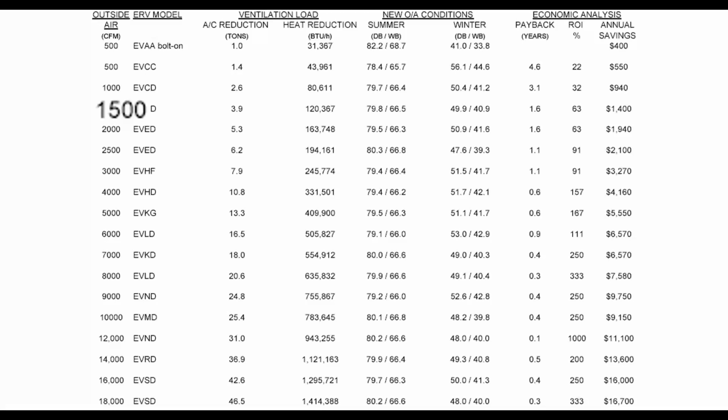So in this case, 1,500 CFM of outside air is going to reduce the size of the cooling I need on this application. And I probably should clarify too, this entire chart is kind of just a cheat sheet chart that I have not updated in a long time. In fact, someone else made it, so I stole it and I didn't update it. But it just kind of gets us in the ballpark. But this is assuming you're replacing a rooftop in this application. If you're doing other kinds of equipment or it's not a replacement project, then it'd be a different cheat sheet, right? This is assuming you're taking off a bad rooftop, you're going to chuck it, you're going to buy a new rooftop, and instead of buying a new same size rooftop, you're going to buy a smaller one combined with an ERV.